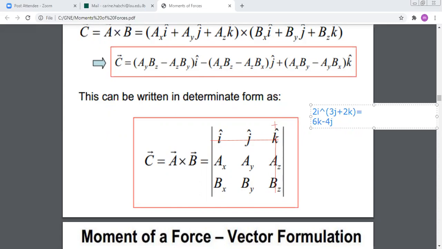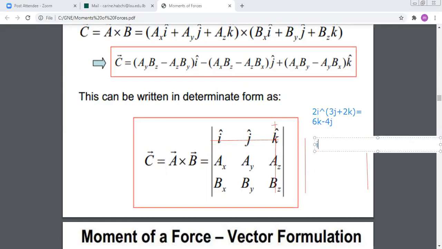So here it's much easier to do the expansion instead of the matrix. If you have a lot of terms, it's easier to do the matrix. Of course, here the matrix will give us the same result, but here it's fast. Let us do the matrix for this simple example. If you want to do the matrix for this simple example, you do this. So, as we said, the first line is I J K. So I put here I J K.